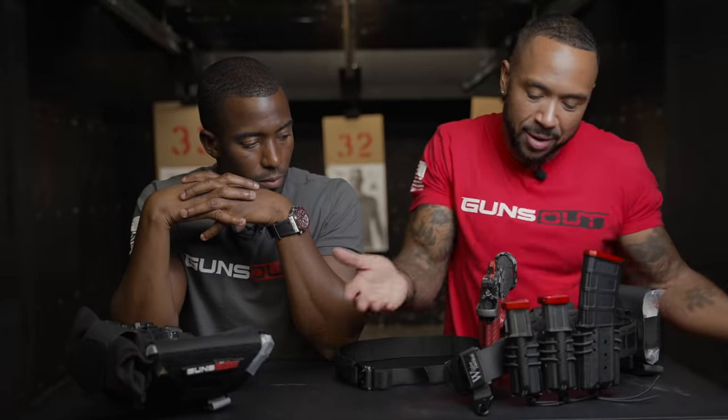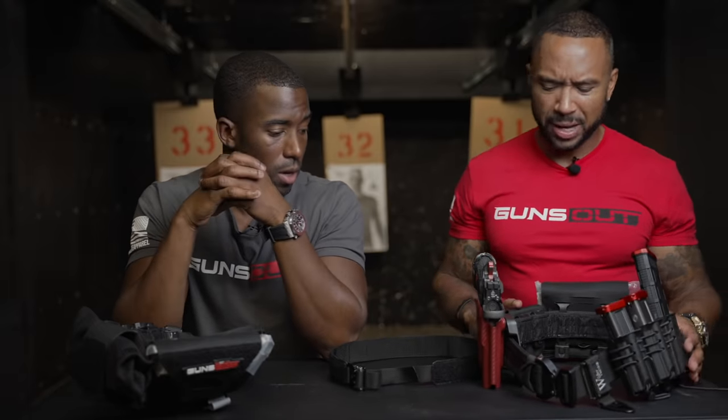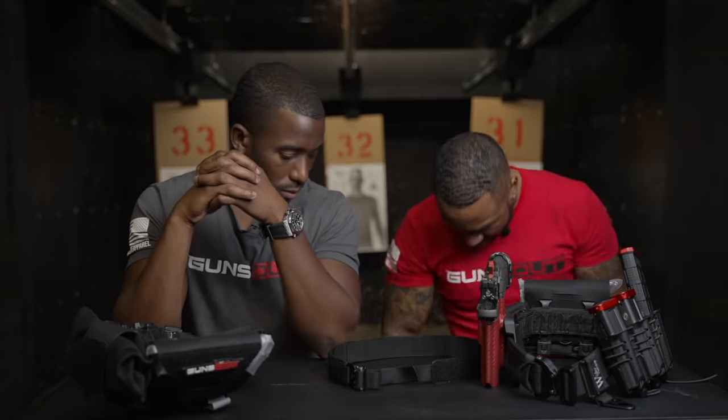It's all here. You can put all different holsters also, whatever type of holster you want. This is a Safariland, and he's running a QVO Kydex holster with a paddle on the back, and it fits.